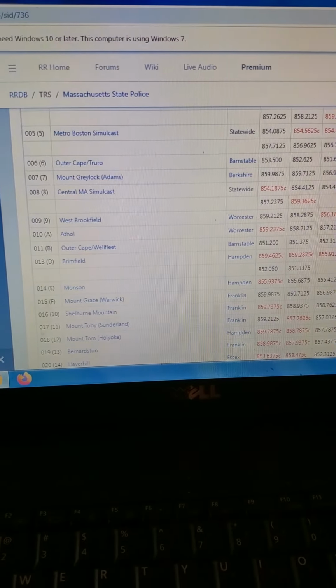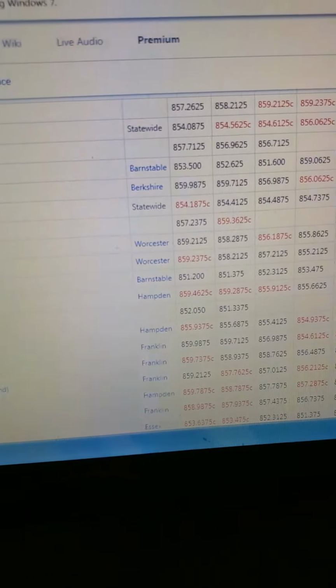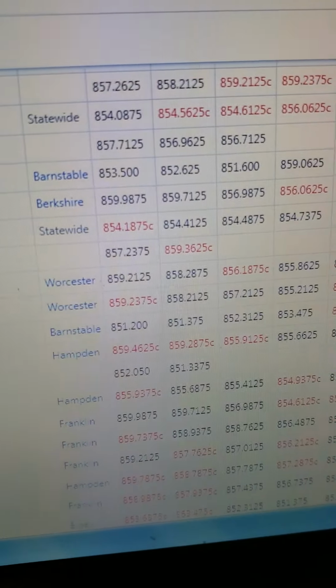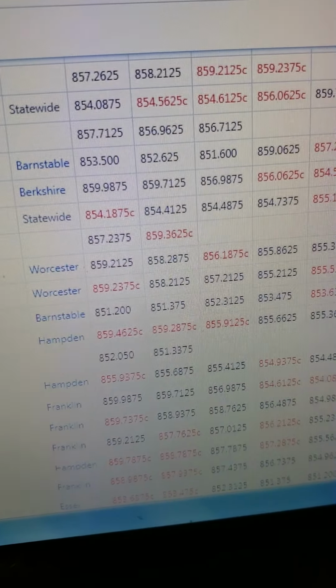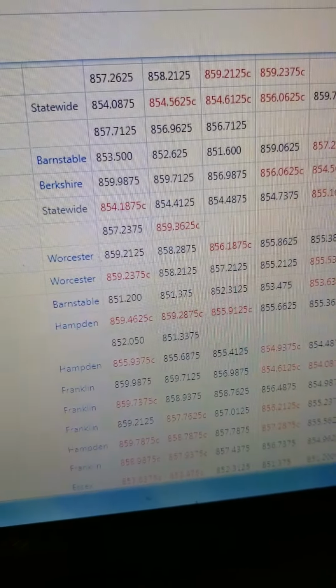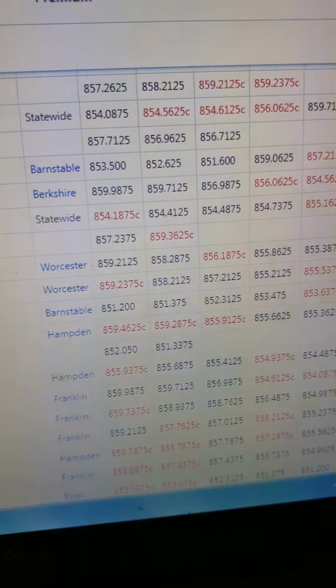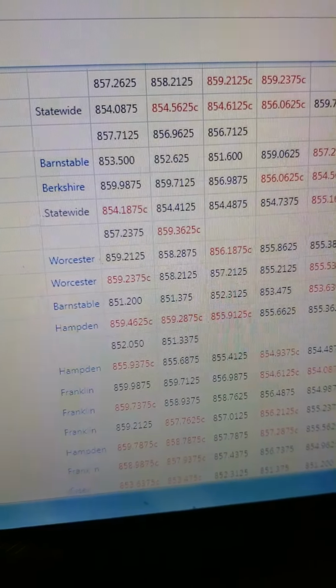So for West Brookfield, that's the system we're doing, Worcester County. If you notice, I'm going to zoom in here, you only have one frequency in red in that row, and that frequency is 856.1875 megahertz. That's it. So that's the only frequency you're going to put in for this site.